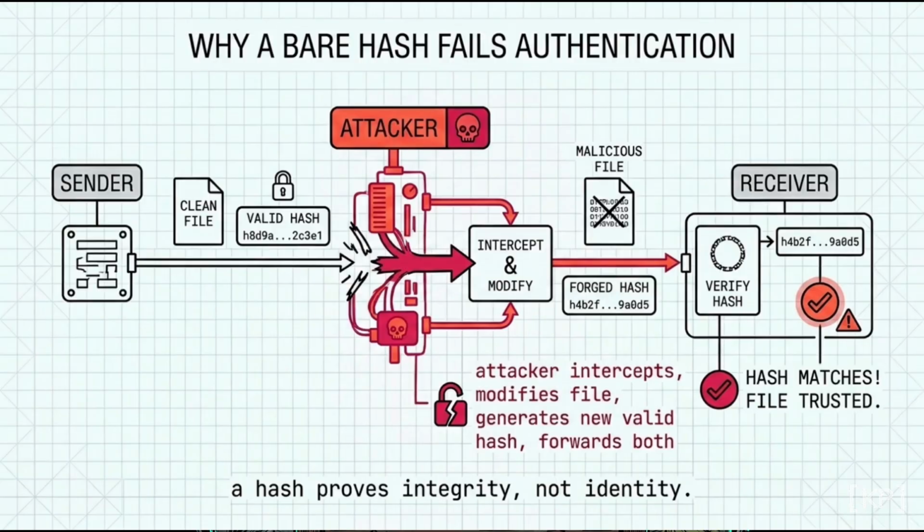Right, because a hash alone only proves data integrity, not authenticity. If I send you a sensitive file and its SHA-256 hash across the internet, a man-in-the-middle attacker could just intercept the file, alter the contents, generate a brand new SHA-256 hash for their malicious version, and send both on to you. And you would have no idea. Right. You'd calculate the hash on your end, see that it matches the file, and falsely believe everything is fine. A standard hash doesn't prove who sent it.